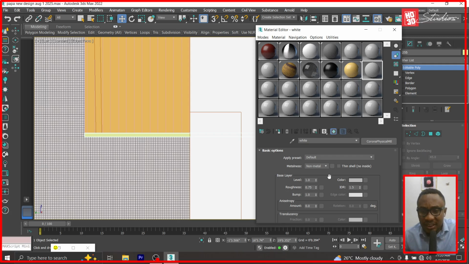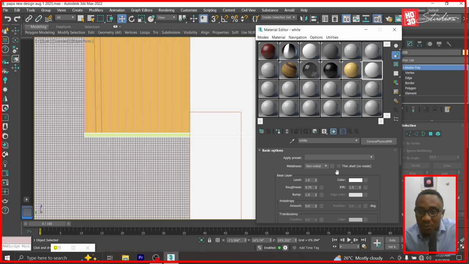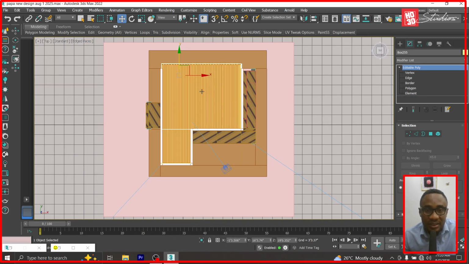I'm doing this tutorial in Nigeria, and most times, I think the most common paint that we have here is acrylic emulsion. So to simulate that, I'm just going to select white. We love white in Nigeria. For ceilings, I mean. So let's just do, roughness 0.75 is good because acrylic doesn't reflect. So let's call this acrylic emulsion white. And we assign to this, okay.